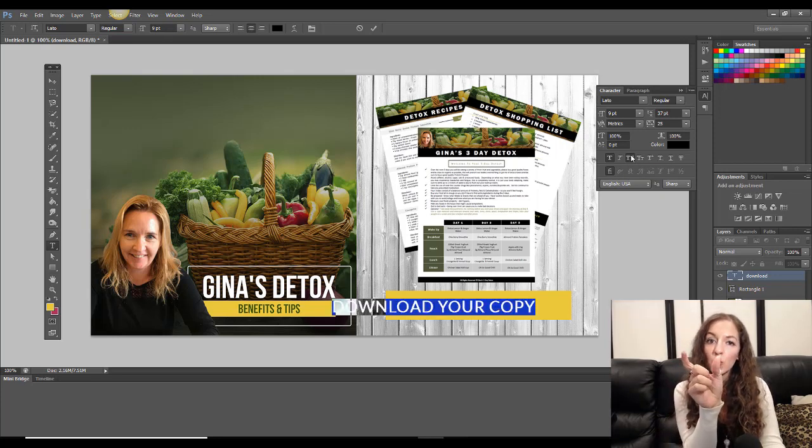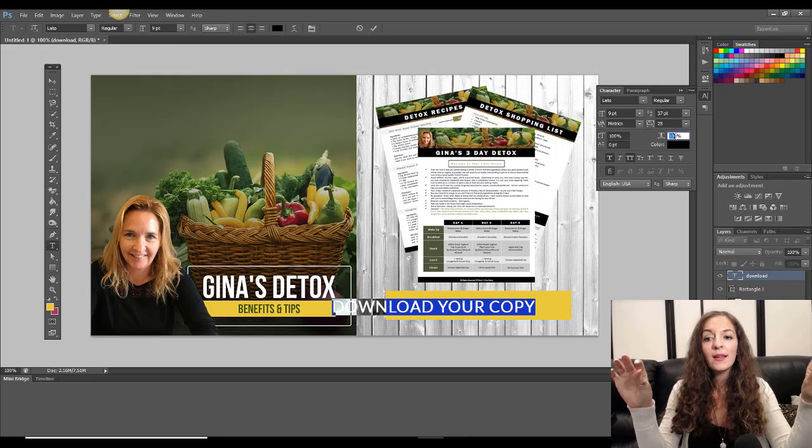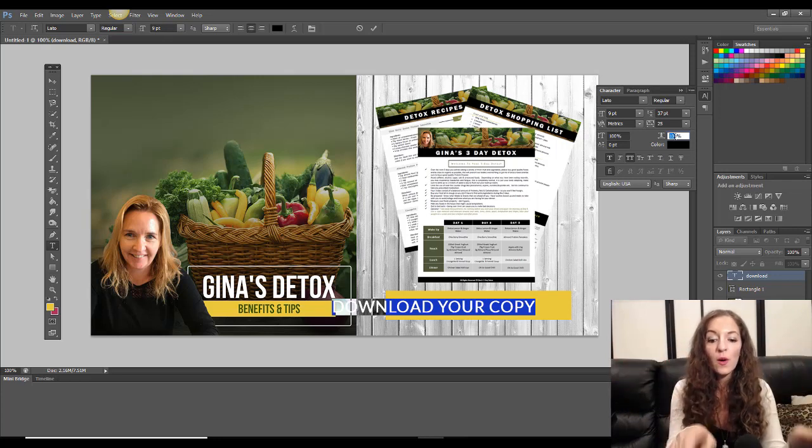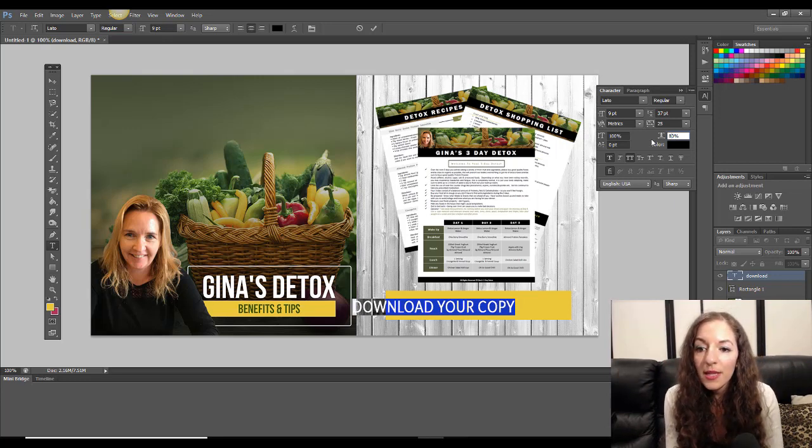And I want it to be squeezed in a little bit more so that we can make sure that it fits on the button. So I can either, again, reduce the sizing of the text or kind of squeeze it in. Let's see what it looks like when I squeeze it in. So this is the horizontal scale percentage. 100% is the way that you see it as is. If I were to go higher than 100%, the text would widen, but I want to make it narrower. So I'm going to say, let's try 80%. 80% that way, and maybe it looks too squished.